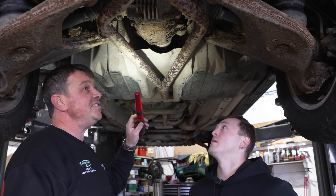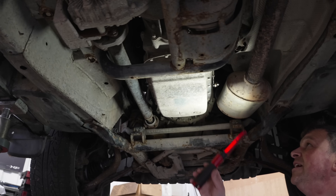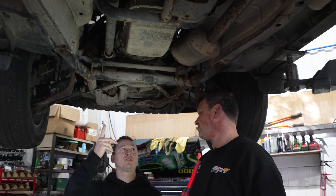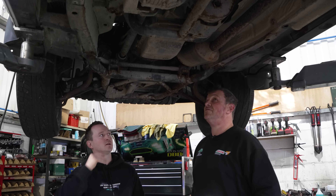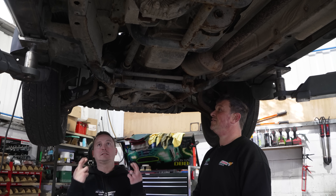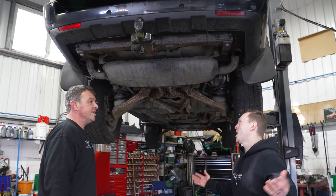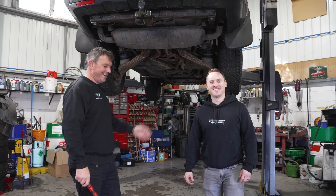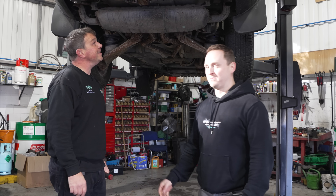Air suspension is working — the bags seem to be okay. I'm hoping the gearbox is just a little bit low on oil. Would it be worth giving it a full service? We'll drain all the oil out, stick a new filter in, and hopefully that will get rid of that slight gearbox issue. It's not all doom and gloom, but it will cost an amount — all you've got to do is find me a ton of parts and a ton of money. And then away we go. This car's in very good hands.